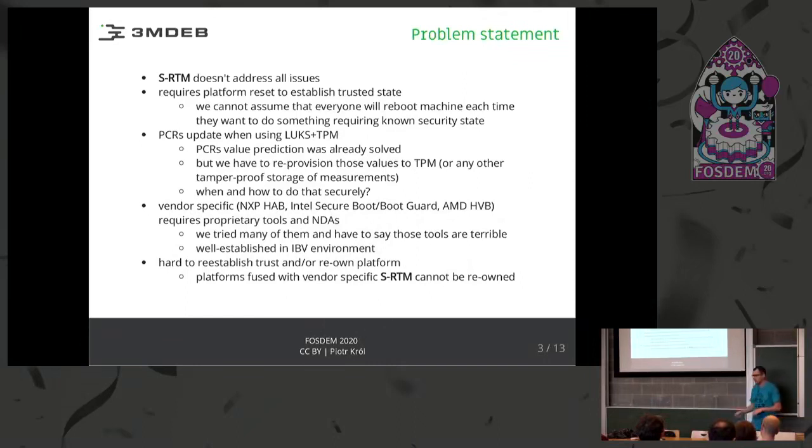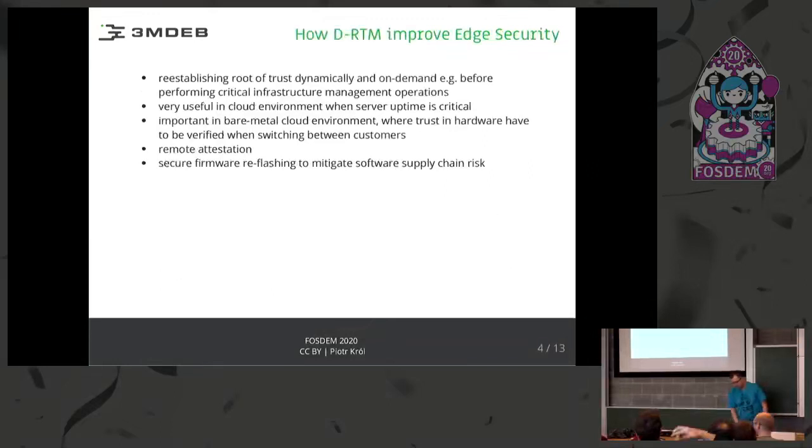Another thing is, let's say some device is coming to us from, I don't know, an offshore company, and we just want to make sure that what we're flashing, even if we're fully reflashing the BIOS, is really what we want. With static root of trust, we cannot do that because we don't trust what came to us from the offshore vendor. So we need some mechanism that can re-establish trust in the platform. And this is what dynamic root of trust should solve. Of course, there are some minor problems with that, but maybe this is a discussion for the beer tonight.